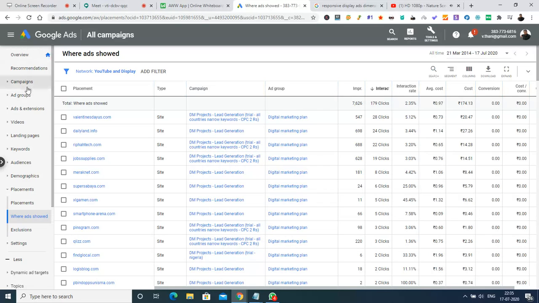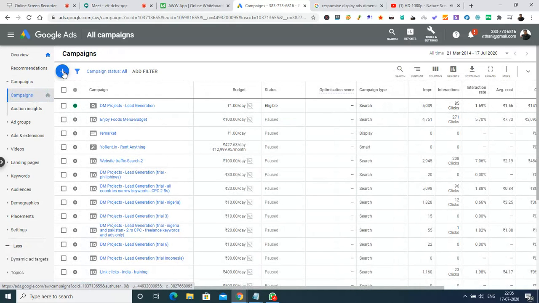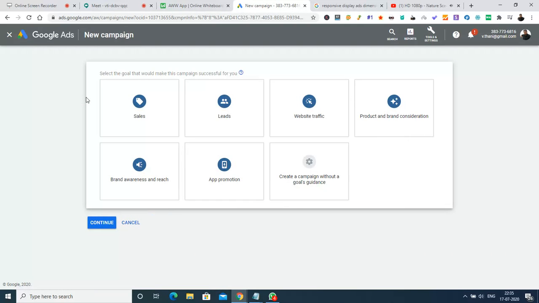I can show you now. In this particular segment, we can check search, display, shopping. So the shopping ads are the ads that you are seeing. In this shopping ad, we can show the products in the right hand side column along with the pricing, like Adidas and so on. That we can create with any goal, something like leads, sales, and also website traffic.